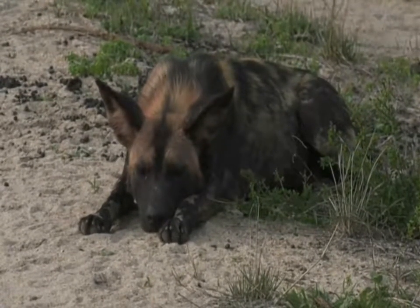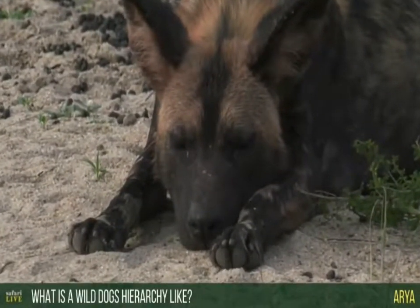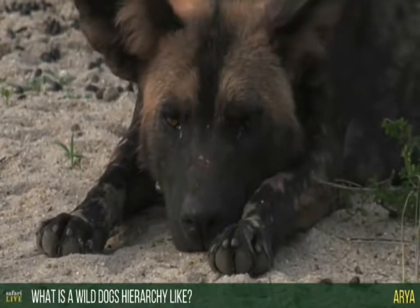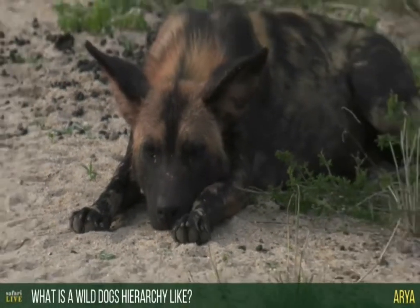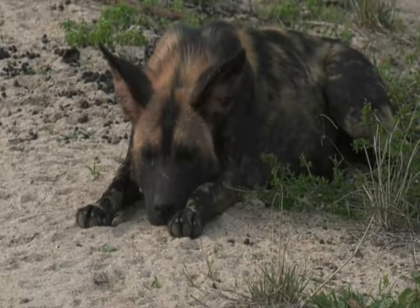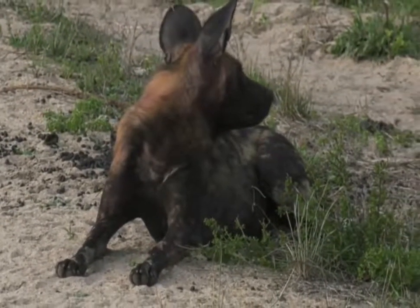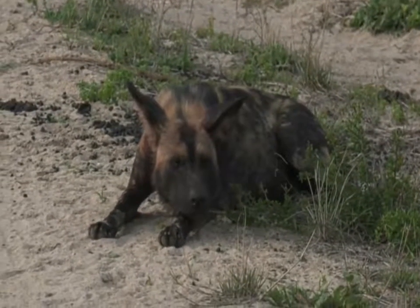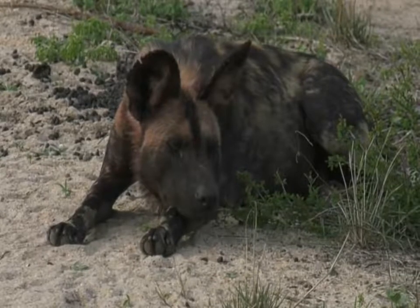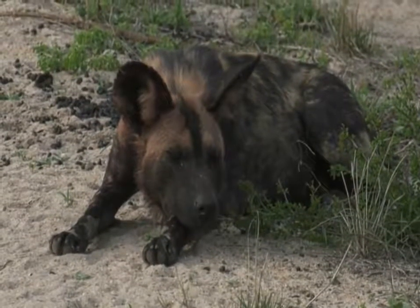Someone's asking what the wild dogs' hierarchy is like. In a group there's generally a male and female alpha pair at the top, then often a secondary female called the beta female, and from there the dogs below don't really have a strict pecking order - they all help out and aid the cause. There's definitely an alpha male and female hierarchy within the pack. That alpha position is actually quite fluid - males try to dominate for as long as they can, but sometimes other males will come in and there'll be a process of change.